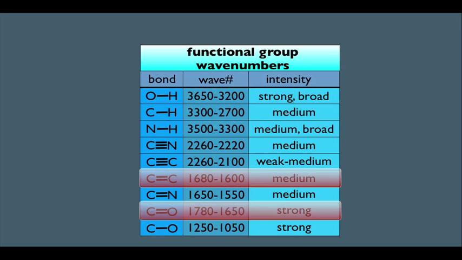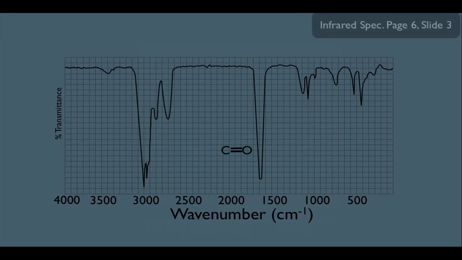In fact, let's look at it in the IR spectrum. What you see right here is a very characteristic C double bond O absorption band. Notice its strong intensity, as in it goes almost all the way down to the bottom of the chart. Compare that to, for instance, this absorption band right here. This doesn't even go halfway down the chart. This would be more on the medium-weak end for intensity. And this right here would be an extremely weak intensity.